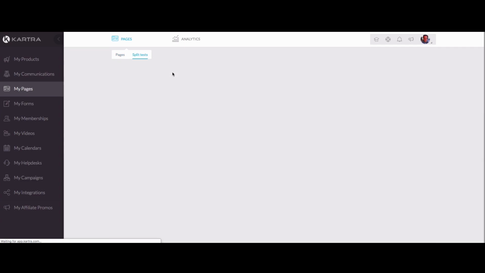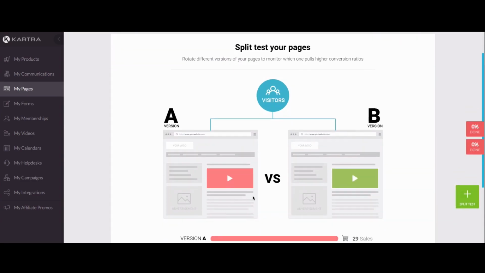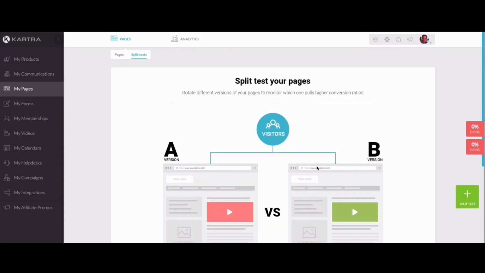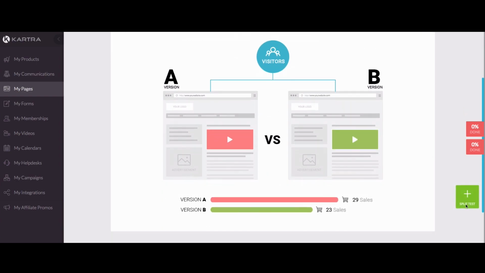So if you've got a specific page, you can do an A-B split test and you just press this button and you start a split test. Now, I haven't actually done this yet. Believe it or not, a lot of people say you should split test landing pages. I tend to try one and then try another. I actually just make an adjustment to the actual page. So you can do that inside of here.